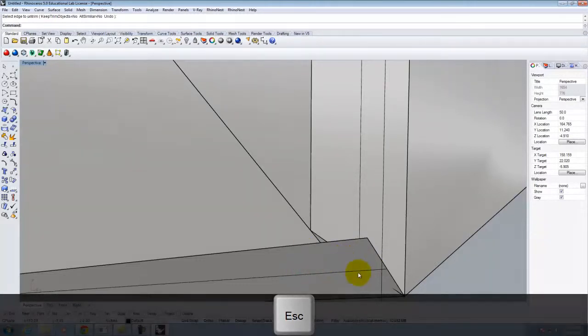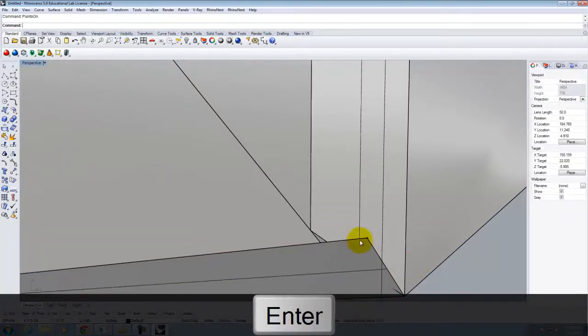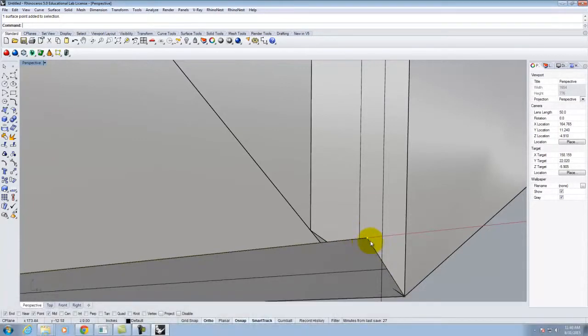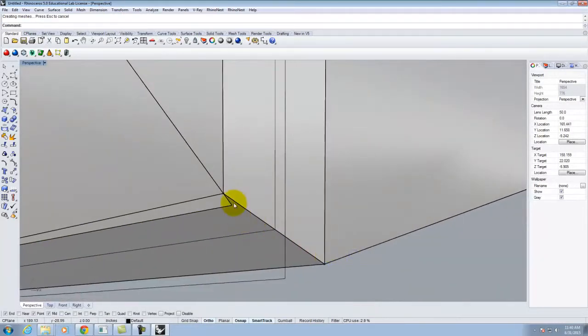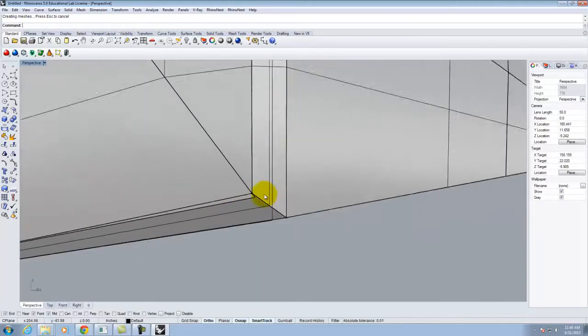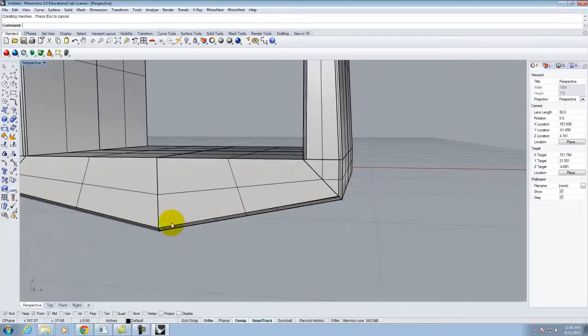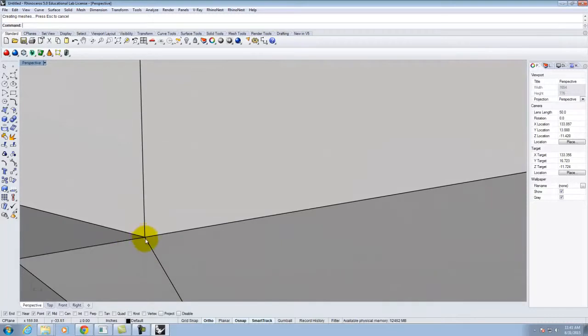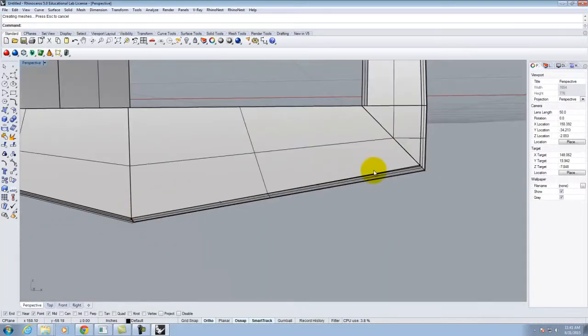Let me take this object, points on again, and I'm going to pick this point, and then I'm going to go to transform, move, and move this point from here to right there. And so now if we look at it, this bevel meets up perfectly with the edge there. So those two are fine. This surface extends a little bit past where we want it to, right? But if we come down here to the center, it meets nicely there, but it extends a little too far here. So now we have to do a little bit of cleanup.